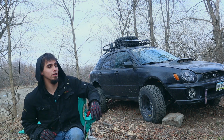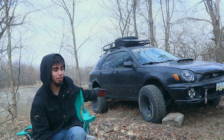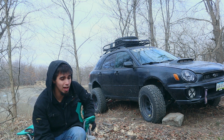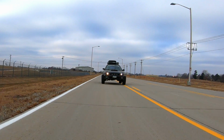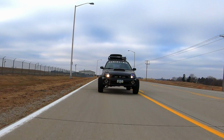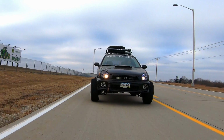I cut my fender, as you can see, with the body line because that obviously wasn't working. I hammered in the wheel well for about 5 minutes each side. I got like a 70% turn radius maybe. I need to hammer a lot more. I cut the front bumper as well. That way it's not interfering when I turn. I don't want my bumper to get knocked off every time I turn.